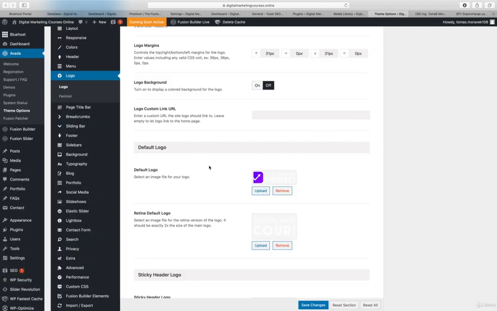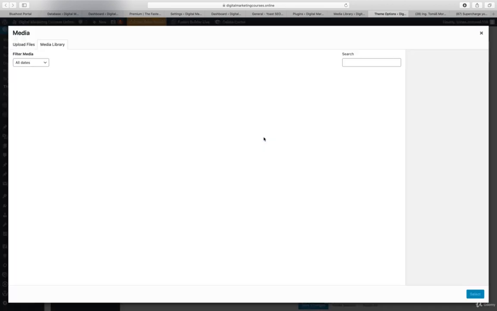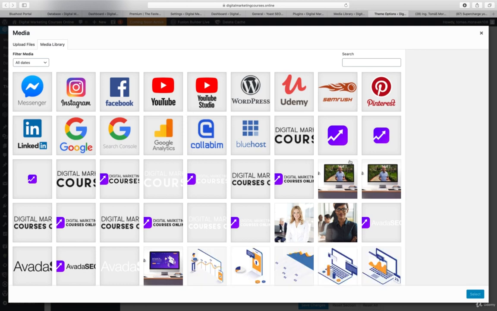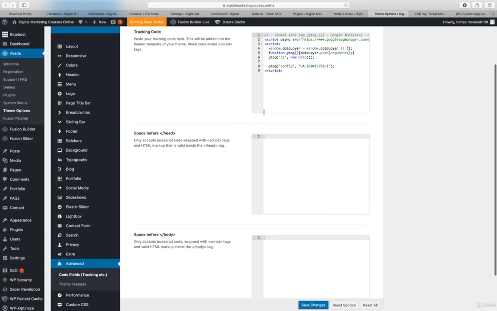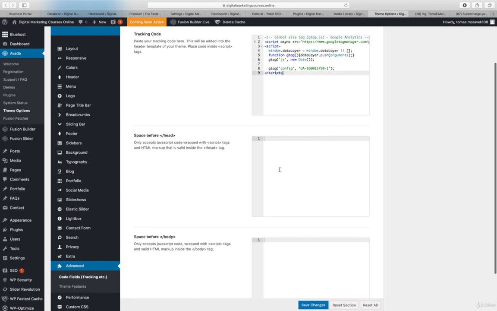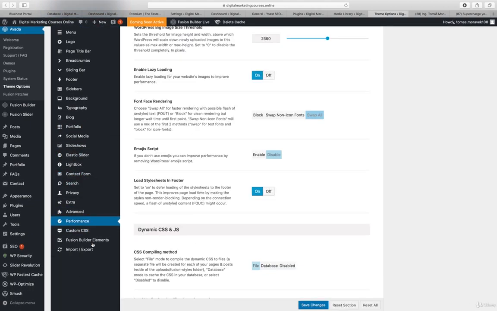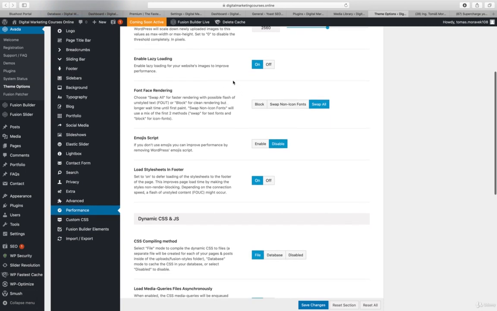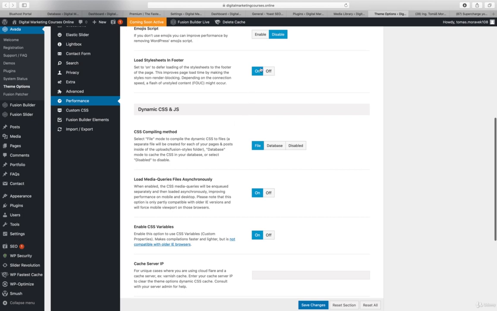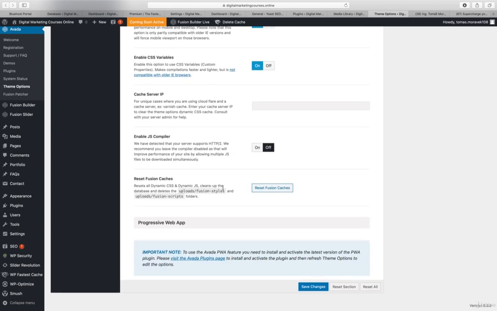The same with the theme options, just uploading the logo was very easy. You just upload the logo, you have everything in the media library and you just choose your logo. And what I also like in the advanced code fields, I have the Google Analytics, I can also use the Facebook pixel or more codes. And I like the performance settings. I have some quality of the pictures, and then basically we have lazy loading, swipe all, disable emoji script. I don't use them, and I try my best to activate for the speed as much as I can. So I can just reset the caches and I just save it. So it's very easy.